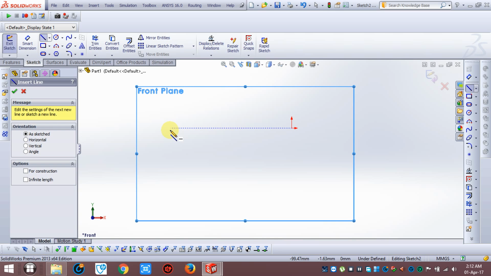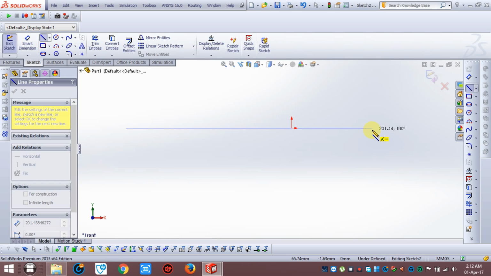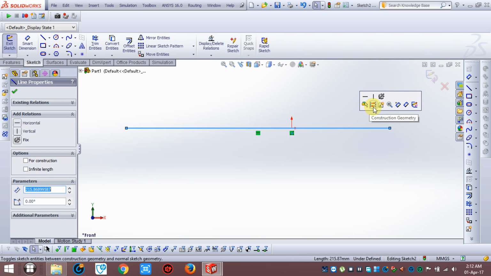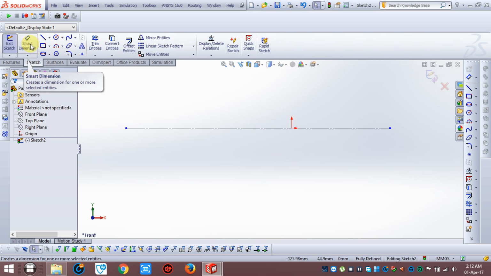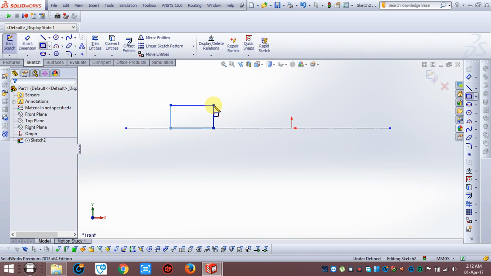First of all, let's take a base on which the total mechanism will be created. First I will make a rectangle. This rectangle will represent a piston.